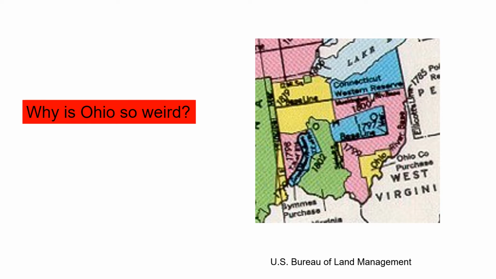So this is a zoom in on Ohio. Why does Ohio look so weird and have so many different principal meridians and units? Well, because like I mentioned before, Ohio was experimental and had a number of different system types used in its survey before they settled on this standard that we're talking about now.